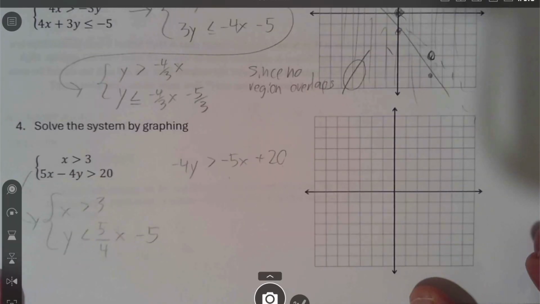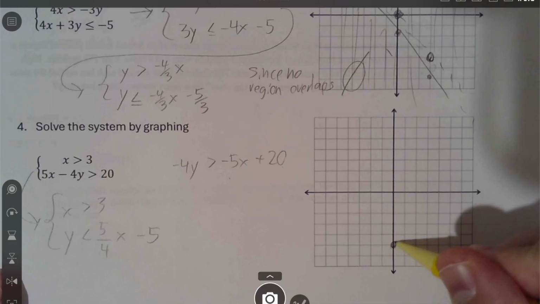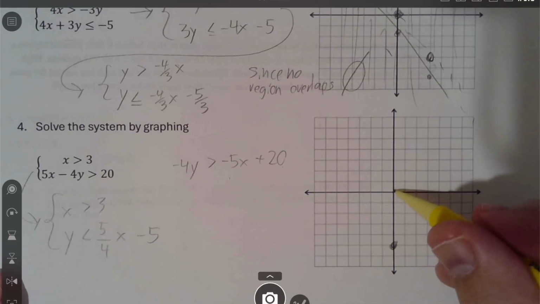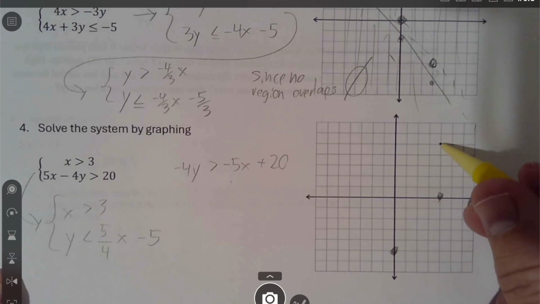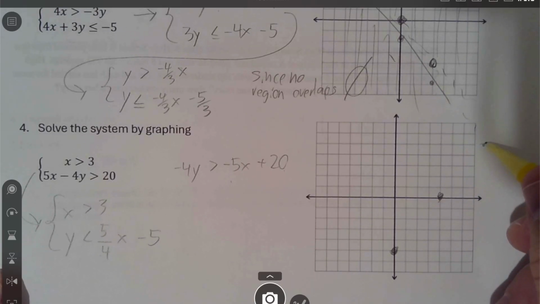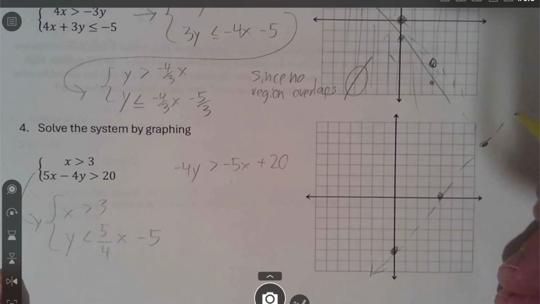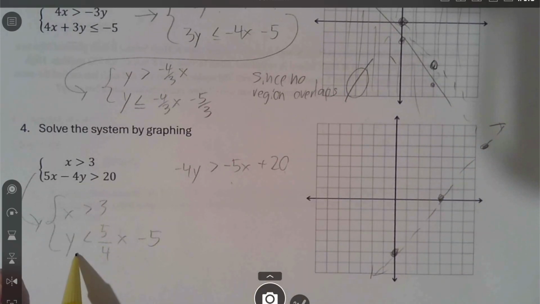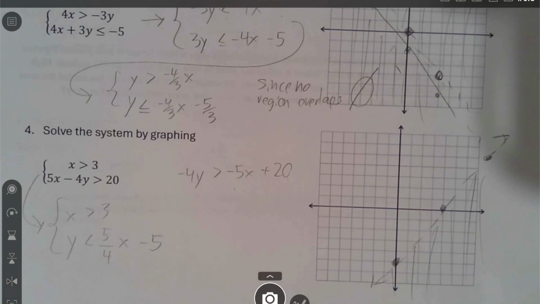Great. Let's graph that second one first, because it's most like what we've just been doing. There's a y-intercept at negative 5, and then I've got a slope of up 5, right 4. And I could go up 5, right 4 again, which would take me just a little off the page. And careful, this is a dashed line, because it didn't have the or equal to. And now that this is isolated, I want the y values below, which would be somewhere over here.